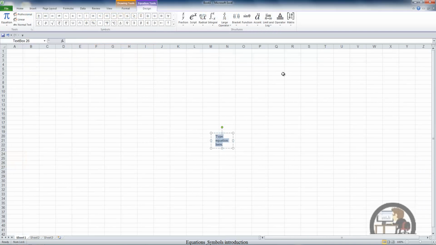So that's equations and symbols. We inserted an equation where we get, among other things, the drawing tool, which allows us to change the formatting of the container and the equation. And we get the Equation Tools Design tab, where we can build an equation using symbols and structures, and also utilize Math Autocorrect if we want to type in English the name of these symbols and have them be replaced by the symbol itself. And we looked at symbols, where we can insert any one of a number of symbols from different character sets, and we can work with the ASCII codes to generate a code for a specific symbol using the code function, or we can use that code to generate a character using the character function.